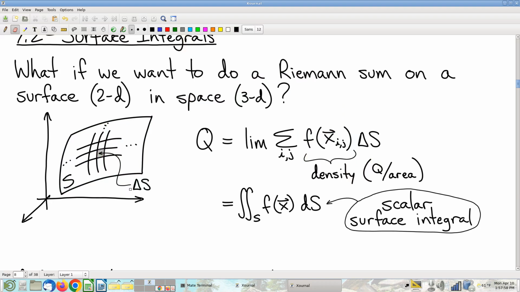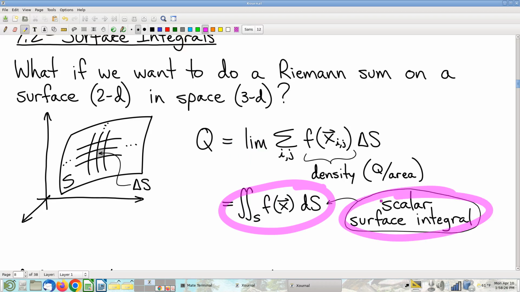So this suggests, I'll say it this way, this is a new kind of a Riemann sum. We can call this an integral on the surface. And the notation, as usual, I think is pretty easy to motivate. And we end up with this shorthand notation representing this new kind of an integral, this surface Riemann sum that we more commonly refer to as a scalar surface integral.